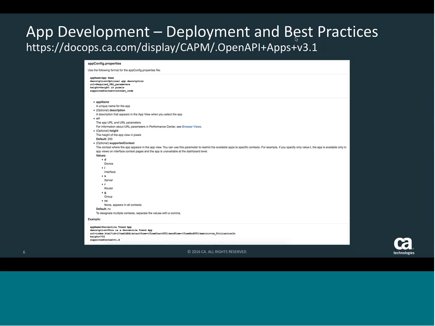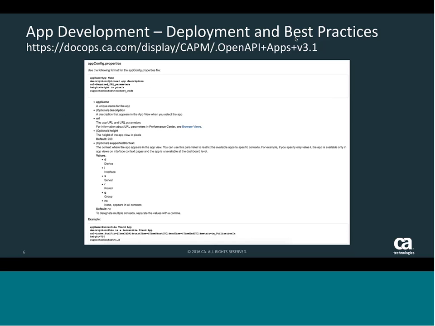And this is just a plain text file. It just has to be called app.config.properties, and it has to exist in the root directory of the app. The apps that we publish on GitHub already have this in. So what you can do is simply, as I'll show you, download the zip file from GitHub, deploy it through the UI in CAPC with a single click, and then add that view to a dashboard as you would any other view.